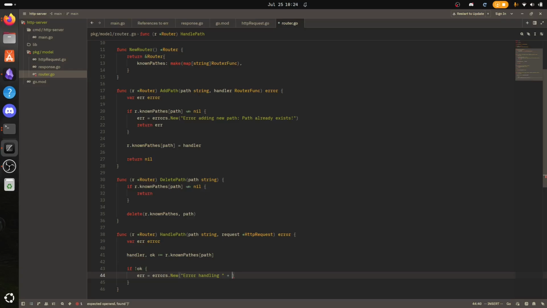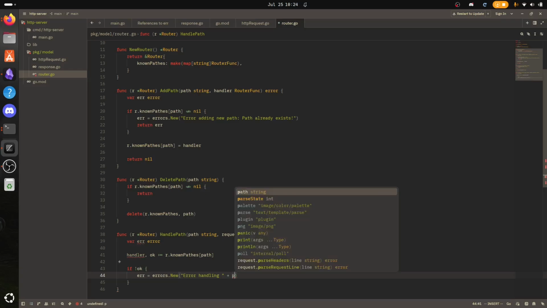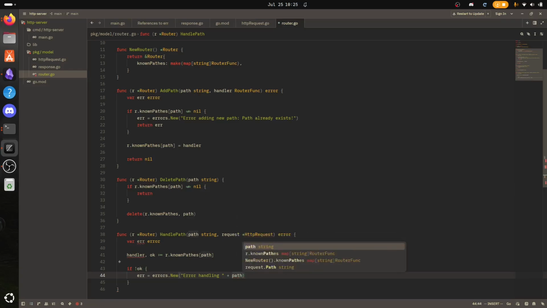Or do we just say concatenate error handling path, new line, and then path does not exist.